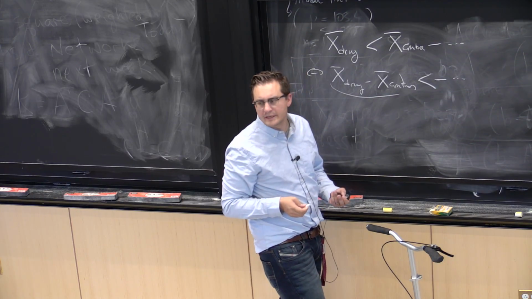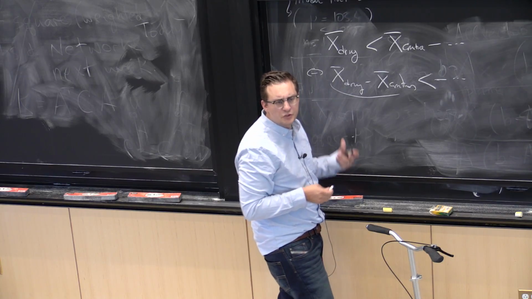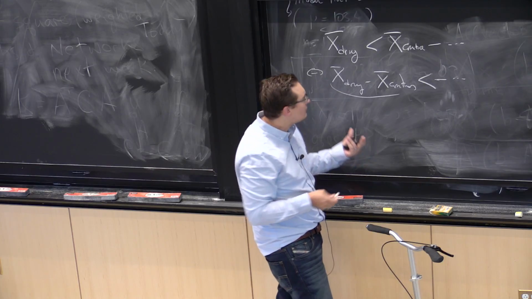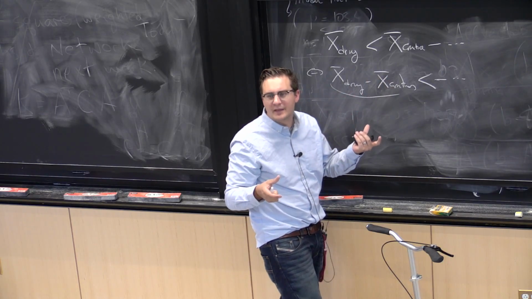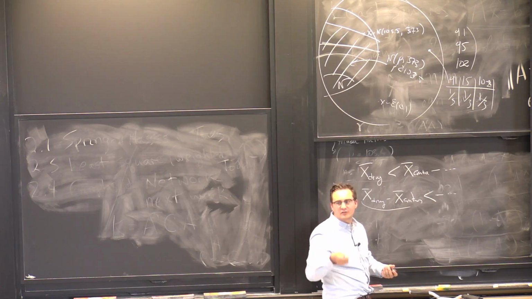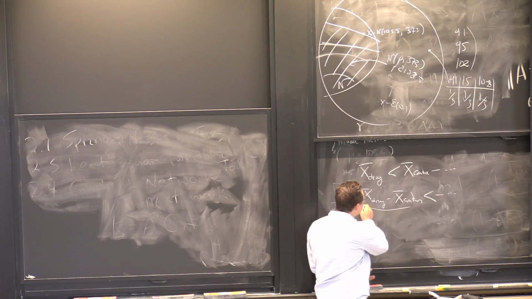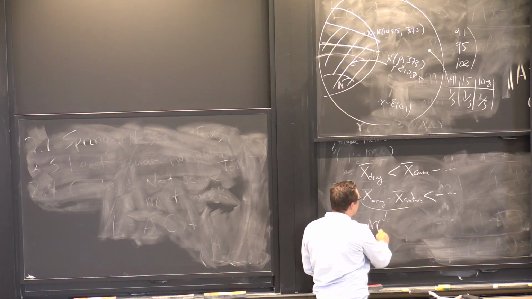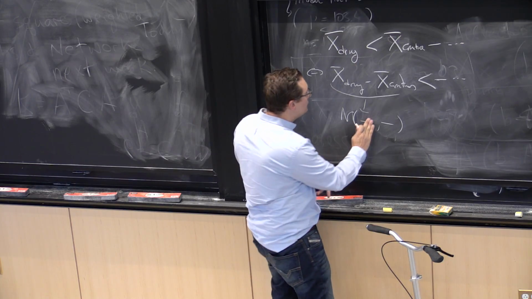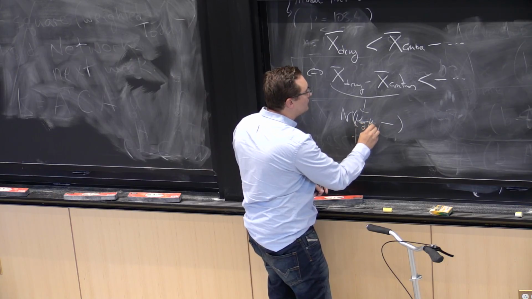This is the difference of two random variables. From the central limit theorem, they should be approximately Gaussian each. And we're going to think of them as being independent, right? There's no reason why the people in the control group should have any effect on what's happening to the people in the test group. Those people probably don't even know each other. And so this should look like some normal with some mean and some variance that I don't know. The mean I actually know. It's mu drug minus mu control.